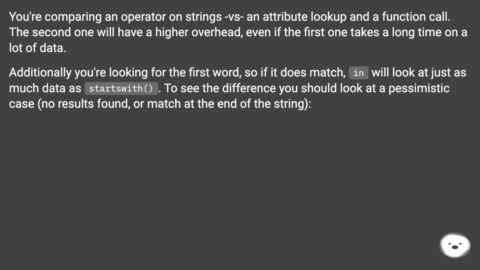You're comparing an operator on strings versus an attribute lookup and a function call. The second one will have a higher overhead, even if the first one takes a long time on a lot of data. Additionally, you're looking for the first word, so if it does match, in will look at just as much data as startswith. To see the difference, you should look at a pessimistic case, no results found, or a match at the end of the string.